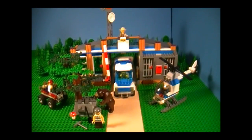So in the end, you're looking at a really good set, and definitely one of the best city sets this year. And that's it. That sums up my review.